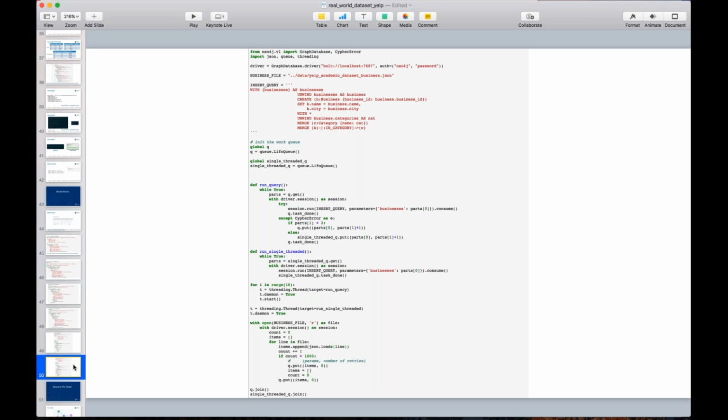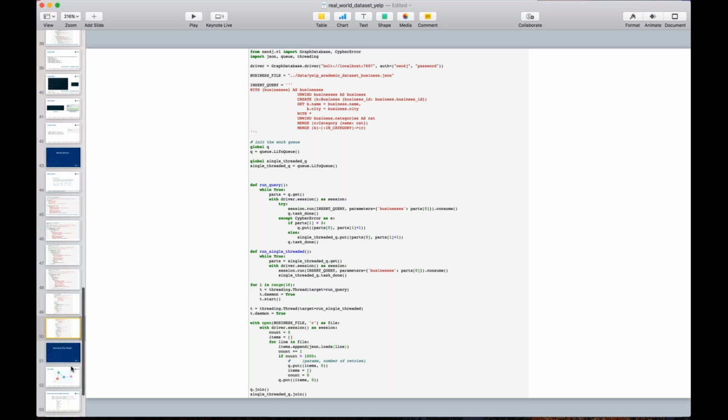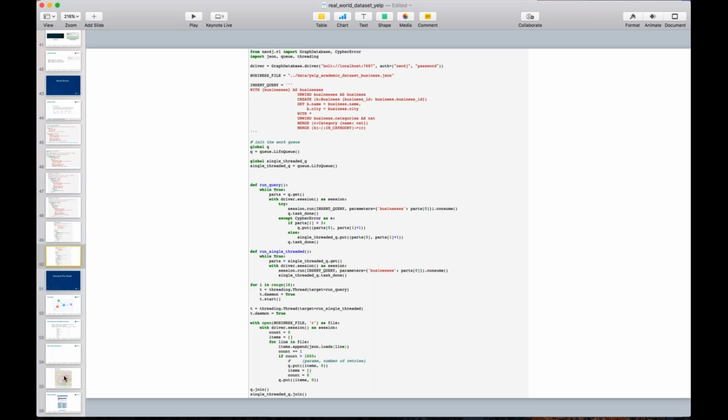If we haven't, we put it back on the queue. If we have tried it and it gets above some retry threshold, then we put it into a single-threaded queue, which we then run after our multi-threaded queue is finished with all of its jobs. I went through that pretty briefly, but all the code is online.